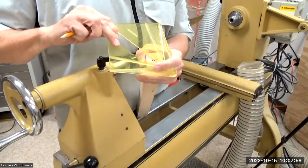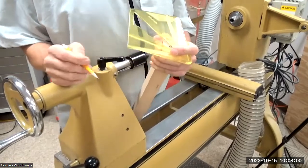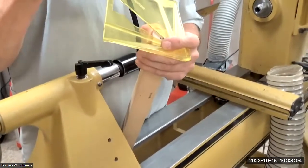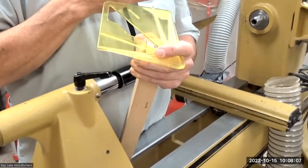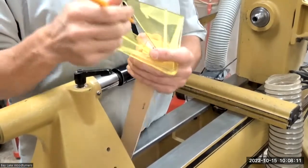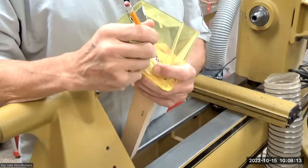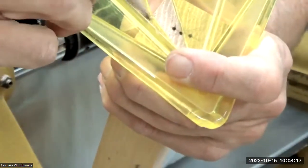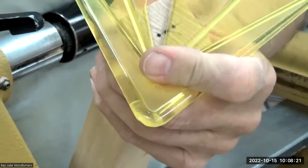But what I found is a lot of my wood, because I hand cut my own wood, like from logs and stuff, either it wasn't square when I cut it, or it'll shrink and it'll warp, right? It'll deform. So if I'm worried about the center, I actually just do all 4 corners. And I'll put this here, and I'll draw a line, I'll rotate it, and I'll draw a line. Sharp pencil, always use a sharp pencil.